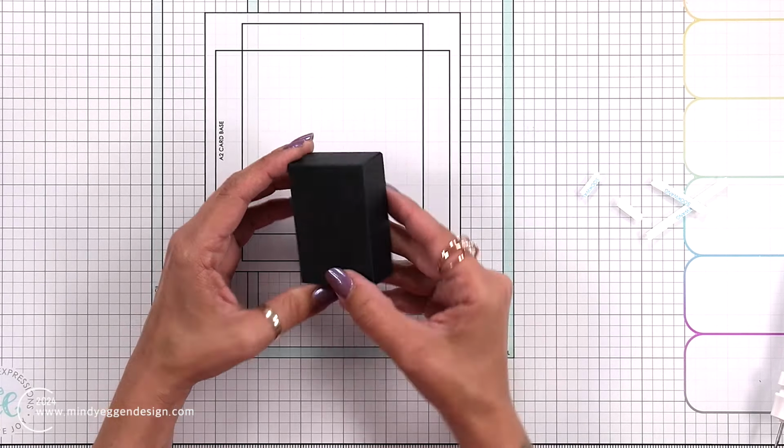Now I'm going to start decorating some of my tombstones to put on the front or the back of the box. So I'm starting out with the tombstone piece that I'm going to die cut out of poppy seed cardstock, and then also that front part, which is going to go on my tombstone out of lime zest. Now I want to add a little bit of interest to these and just kind of deepen them up, make them a little spooky. So I'm adding a repositionable tape to the back of my tombstone.